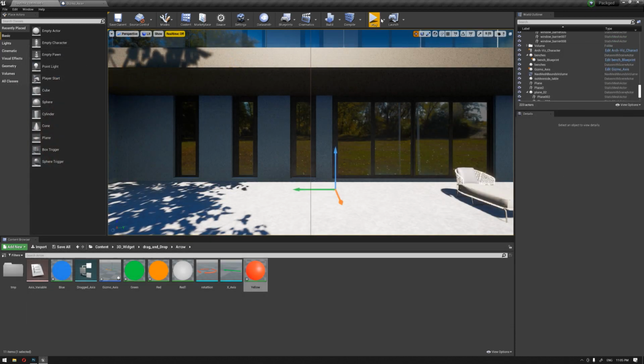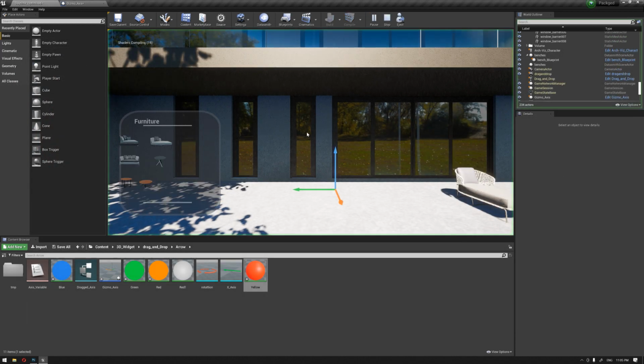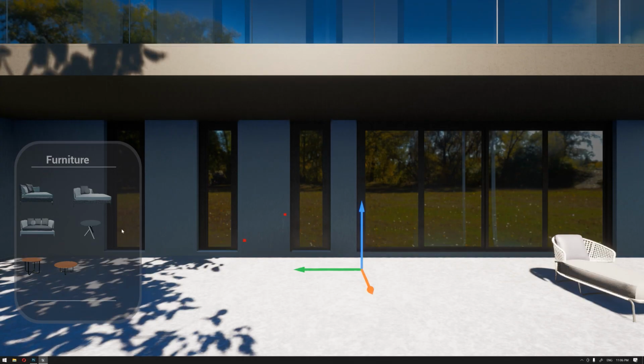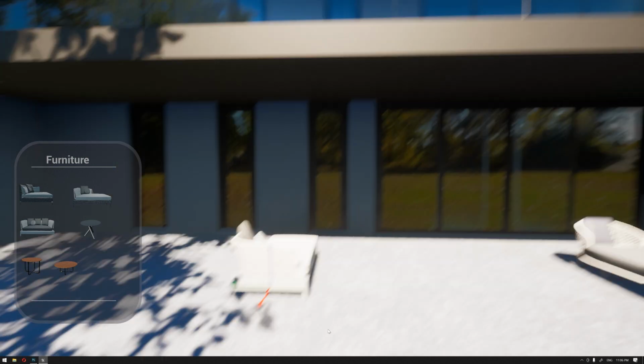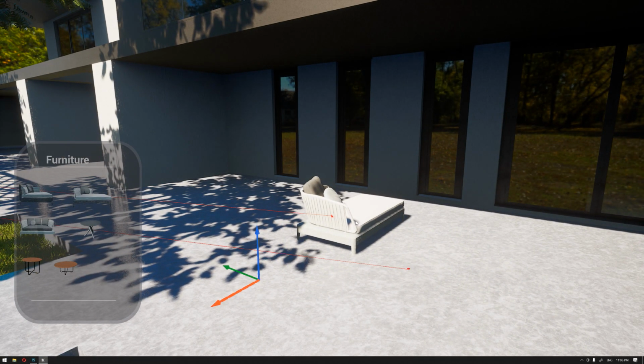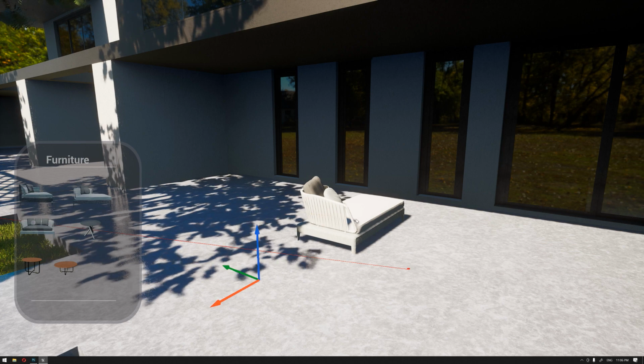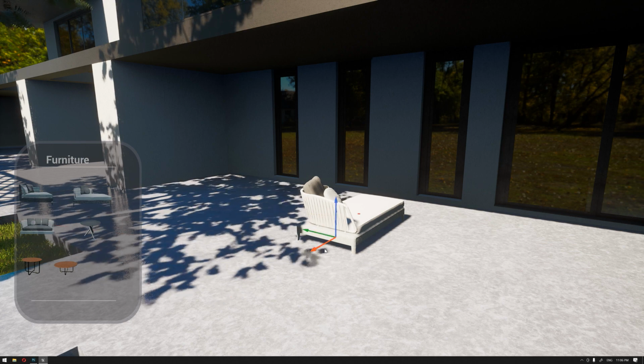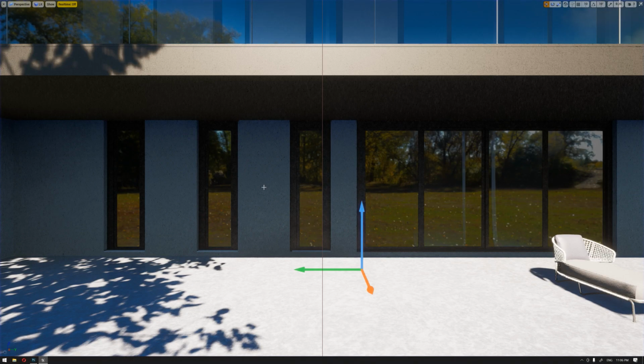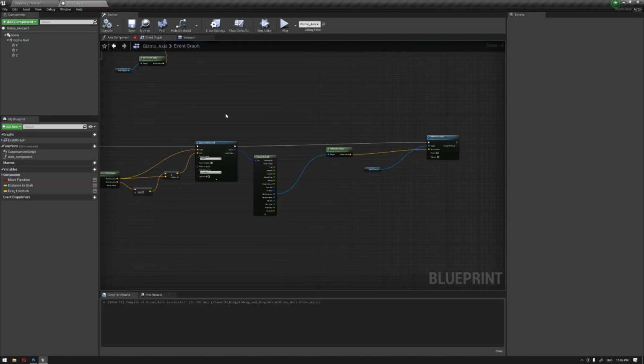Okay, so if we look at that again, F11 to maximize the view, and if we drag our sofa, right click, now you can see that we can actually see our gizmo from inside. It's still not attached to that sofa, that's why it's moving away from it. So let's see how we're gonna fix the next step for that.